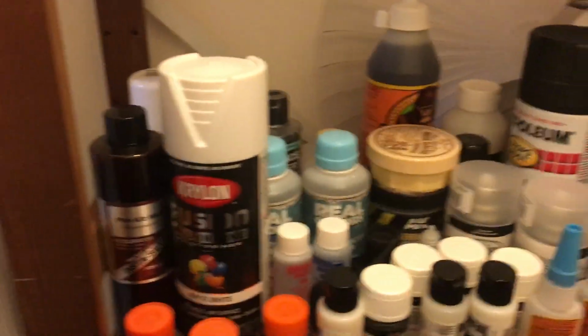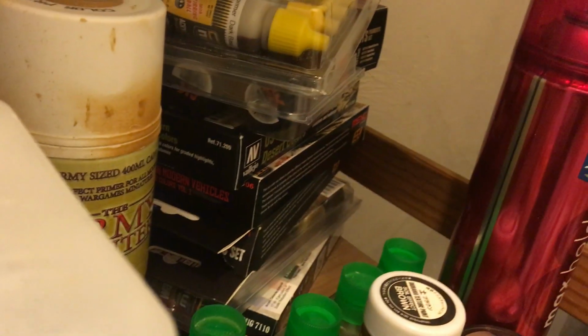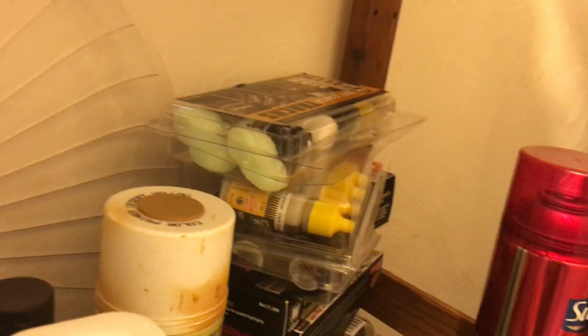Dark in here. Yeah. Spares, thinners, just big bottles of thinner. Kind of a hurting sight for a modeler. Just paint sets stacked up. I think there's like 11 or 12. And just a lot of miniature paints. That probably need my collection of those. I go through these really quick.